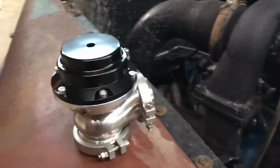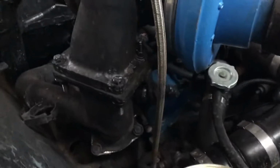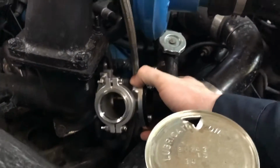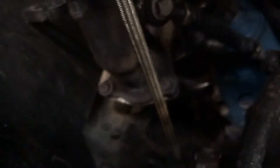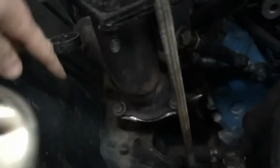So the idea for today is put this here somewhere. I think what I'm gonna go for is, move this out of the way. I think I'm gonna go for like right here somewhere. So I'll have really good flow from this pipe down here, from the driver's side, and also down here. I wish this would focus. There we go. From the headers that are over here, coming up in here.